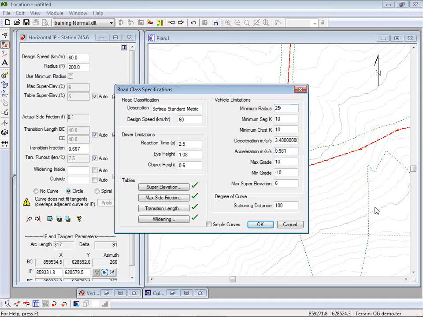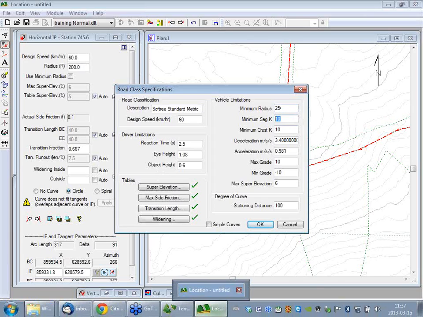Well, I was busy designing the road. I was putting in a horizontal curve, and I'm just going to set up my curve parameters. This would normally be saved with your default template table. So if I had set this up beforehand, I wouldn't have to go in and change the radius.